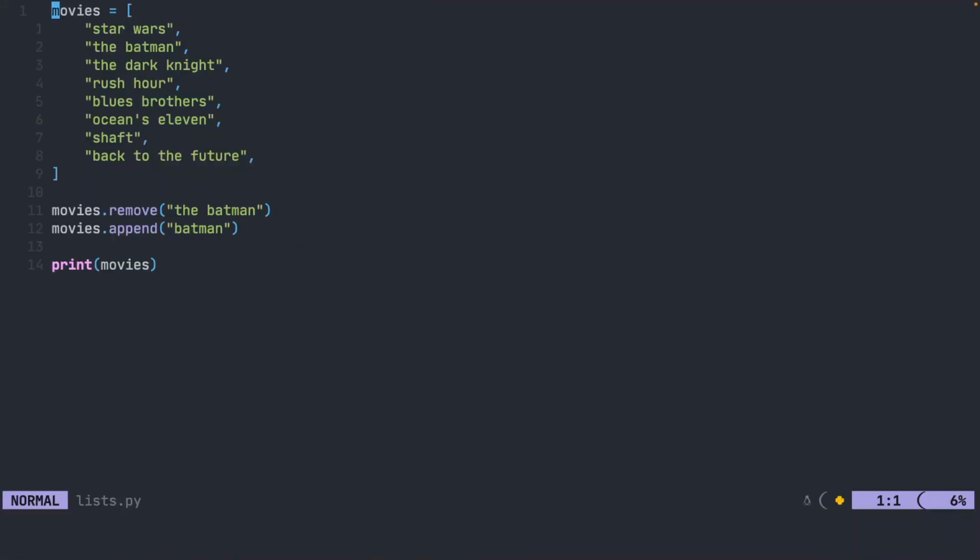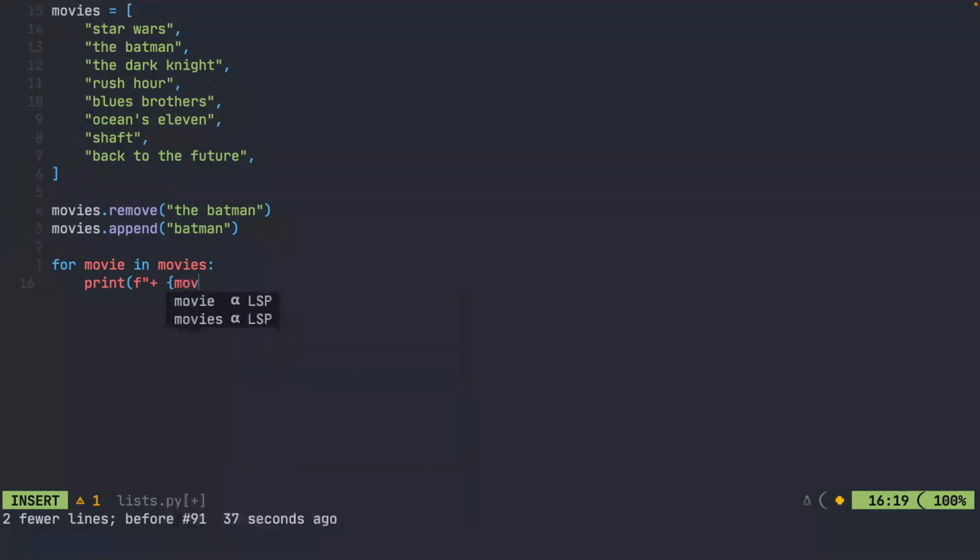This is our list of movies from an earlier video, and you can see we've already removed the Batman and we've appended Batman to the end. Let's imagine that we're creating some type of application and I need to be able to list out all of the possible movies that I have. We can do that using a for loop. We're going to say for movie in movies. Then notice that I'm indenting the body of my for loop. And we're going to print out, let's make this an F string, where we print just a symbol or something to let them know that this is going to be a list item. Pass in the individual movie object.